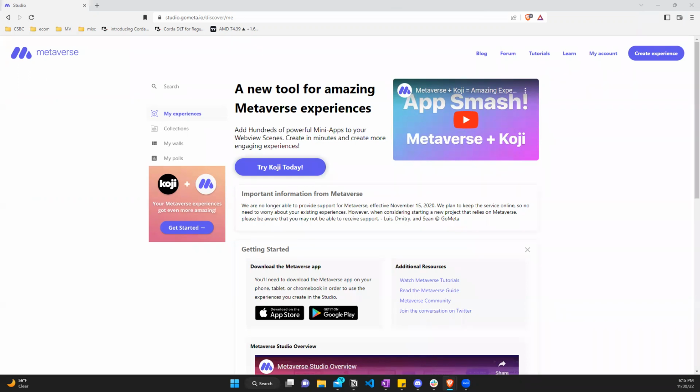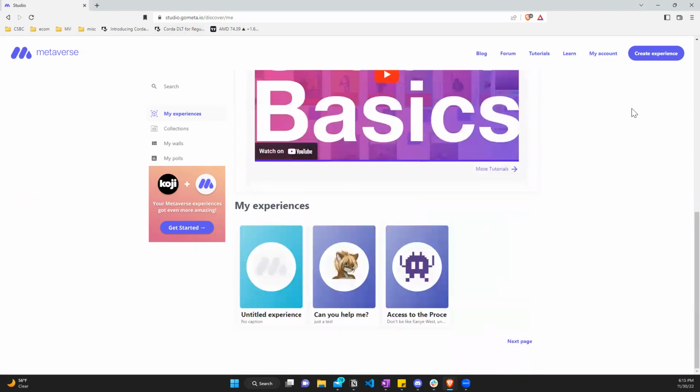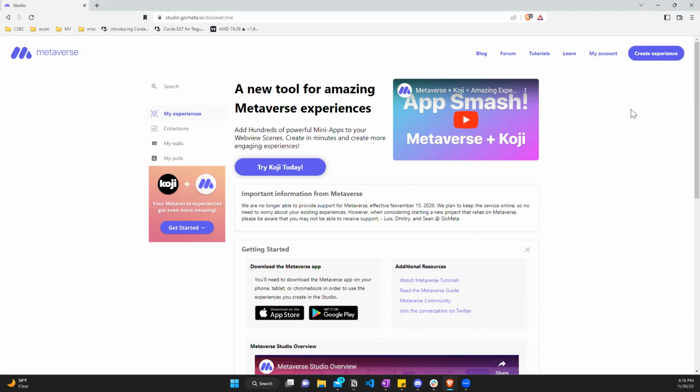Okay. Now let's start creating in the metaverse. And what I have come across, and I've used this for a couple of my clients, is Metaverse Studio, right? This is Metaverse Studio. I think it was all created by Facebook and some other company came together.